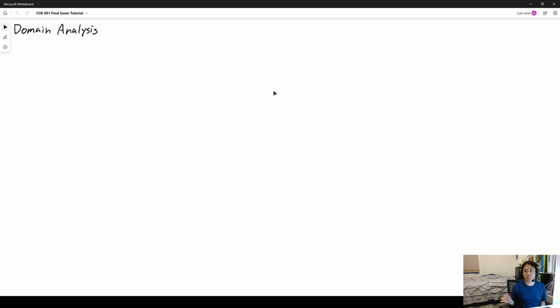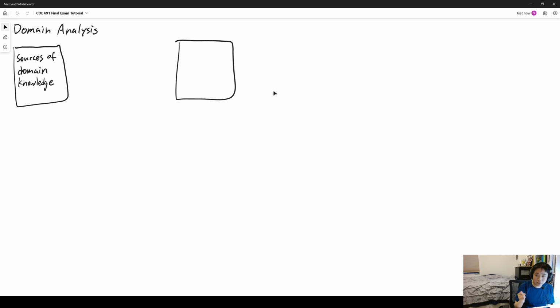When we do domain analysis, we turn what we know about the software's domain, basically the industry or the business the software resides in, into some models.